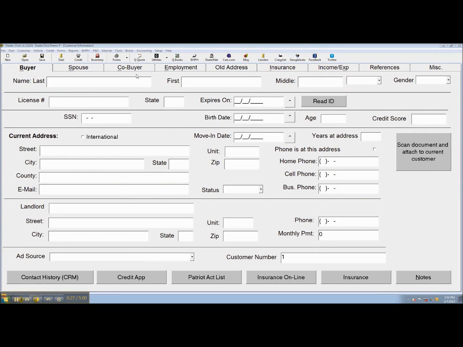Once you get to the customer screen, just make sure you start filling in all of the information as required, as well as the zip code, which will bring up the city, state, and county of your customer for you. Once you're done putting in all of the other necessary information for the customer, you can go back to the deal screen by clicking the yellow dollar sign that says Deal.